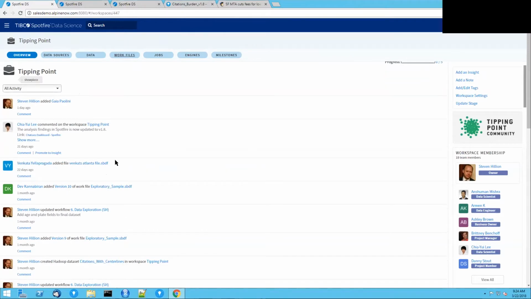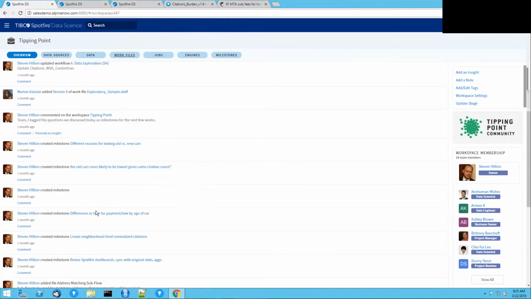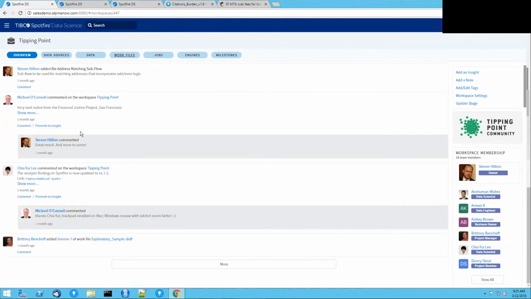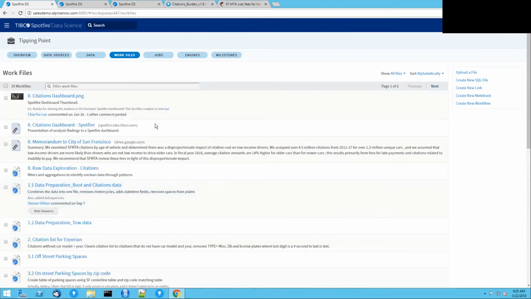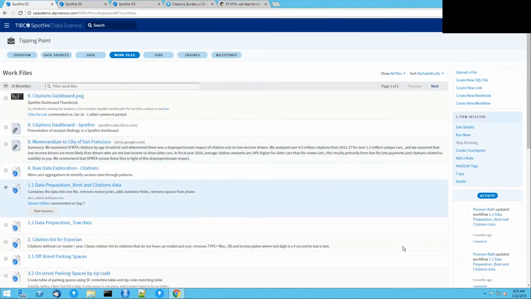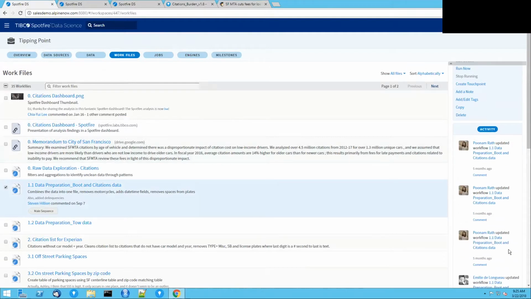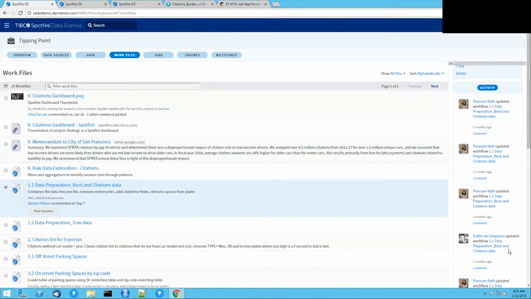And if I go to the work files itself, for any of these files, there's a list of activities that tells you what has happened, what are the changes, what are the kind of commits. So you can think of it very coarsely as almost code documentation and change list and commit list. From here, I can click on any one of the files and it's going to open that for me. So let's go in and look at the workflow.